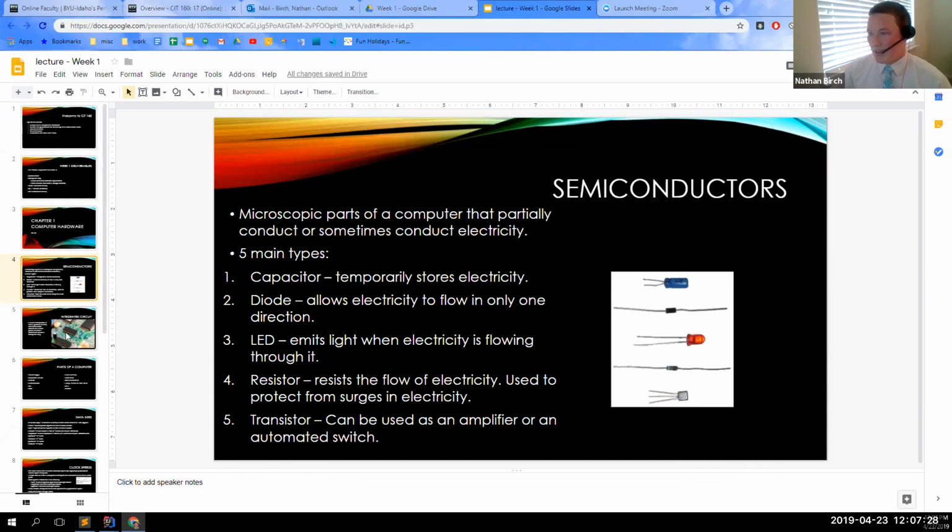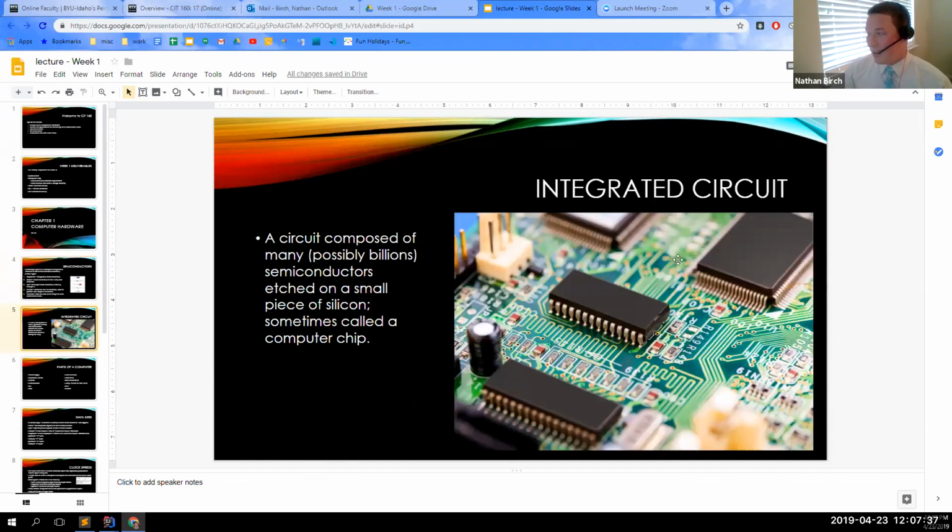Now, all of these things, as we discussed a second ago, most of these semiconductors are microscopic, and they all kind of settle in nicely into what's called an integrated circuit. Now, there's a lot of different things going on here. We'll go over some more of these parts, but there are a load of semiconductors on here that control the flow of electricity to make sure that the computer is doing what you need it to when it needs to and is able to follow directions.